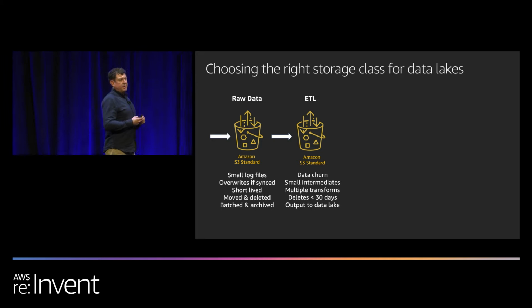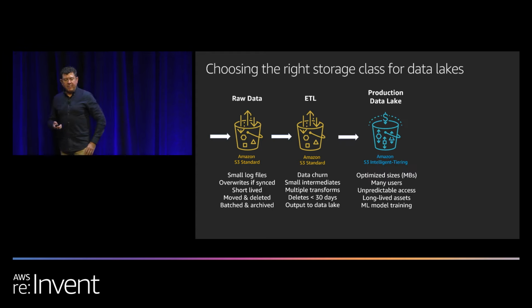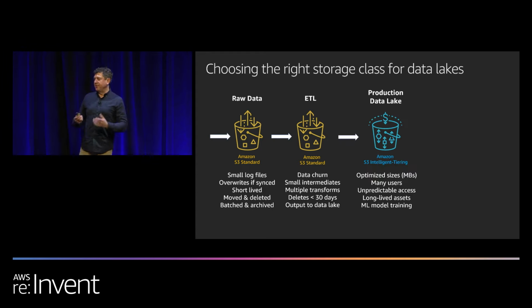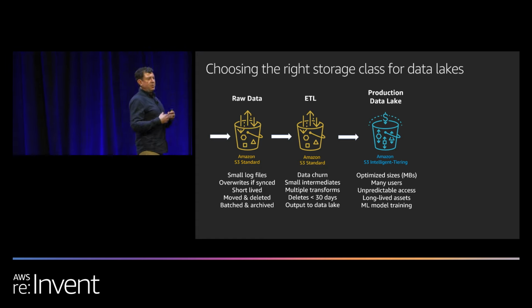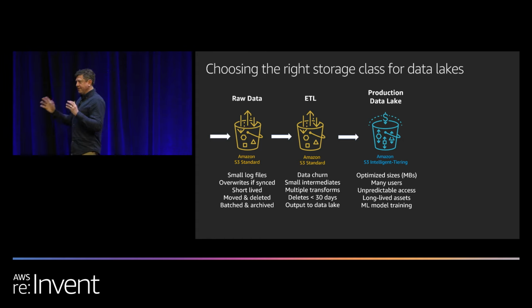And then when you take advantage of an extract, transform, and load process, an ETL process, to transform that data, it's also in S3 Standard because of the churn associated with that process, say if you're using AWS Glue to do that. But what you can do with Glue during that ETL process is optimize for your data set, right? You're formatting that data. You can optimize that size, again, kind of 5 to 50 megabytes, somewhere in there. It's not one size fits all, but somewhere in there. And put it in S3 Intelligent-Tiering. It was, again, built for this.